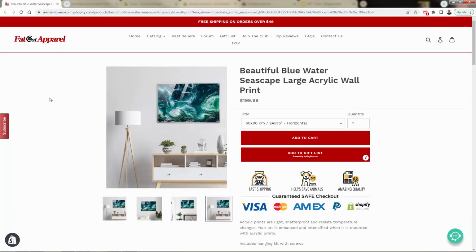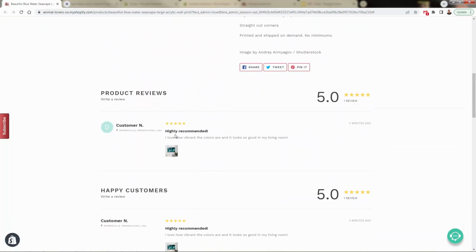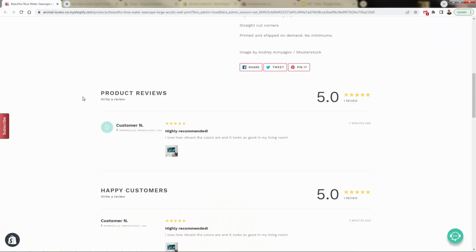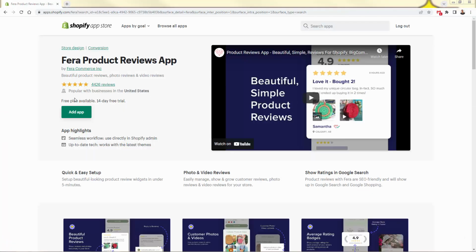And now back over into the store, reloading this page, we're going to see our new review with that really nice photo over here. This is such an asset, right? A really huge asset when it comes to user-generated content, showing the image right on the review page. This is a direct way to increase conversion rate. So that was Fera, incredibly powerful.